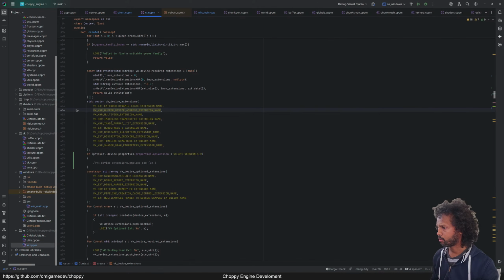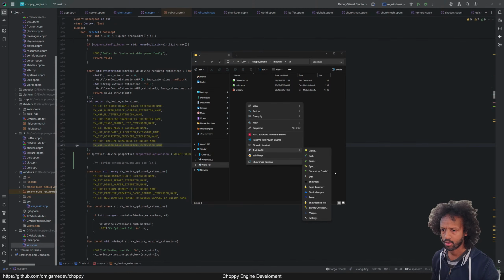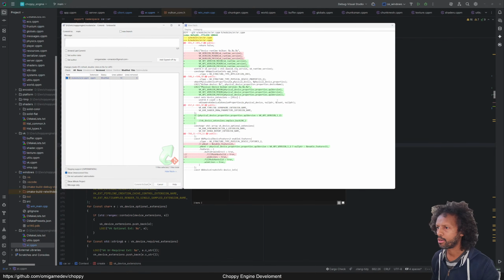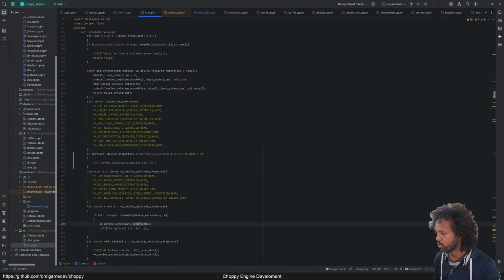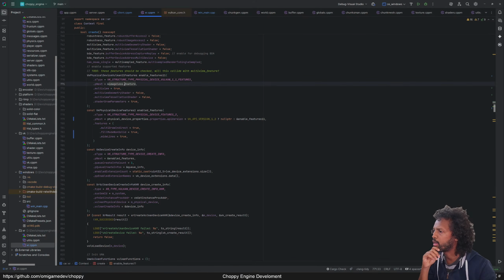Multi-view, imageless. So I had something before. Let me check the diff here. So I commented these out. Features 1.1 are not enabled, and feature 1.1. What's in feature 1.1? Imageless.